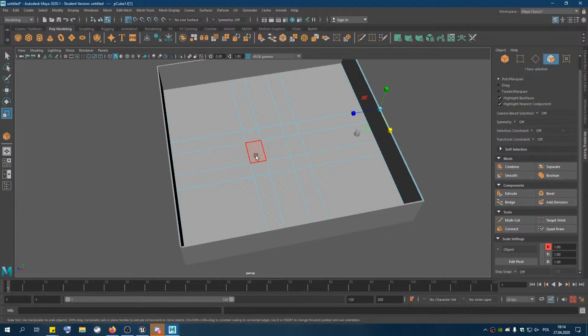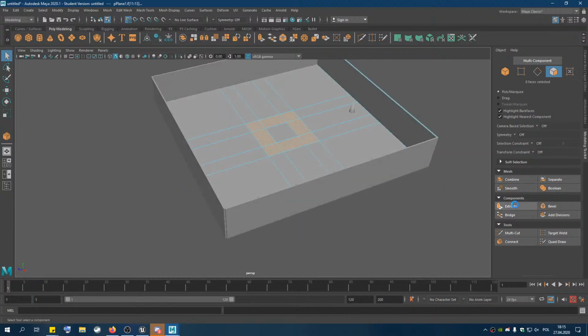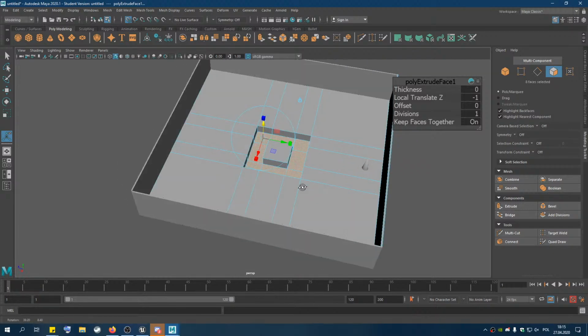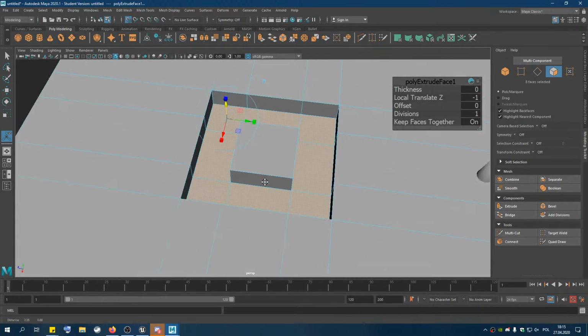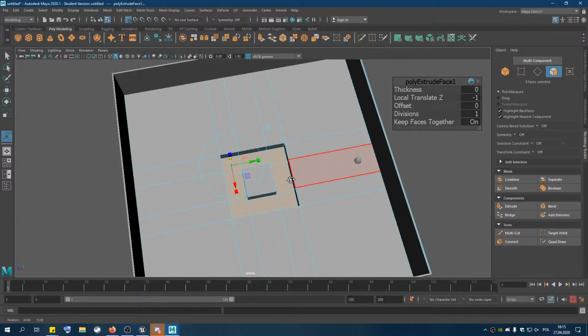Okay, and now we're gonna extrude. So I'm going to select these polygons here. I don't actually need my scaling tool for this. And I'm going to extrude them down. So it's also snapping. So I'm keeping my snapping on at all times. Okay, so we created a little aisle. There will be a pool or something really nice.